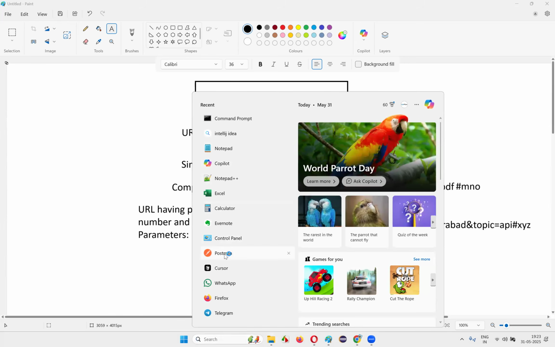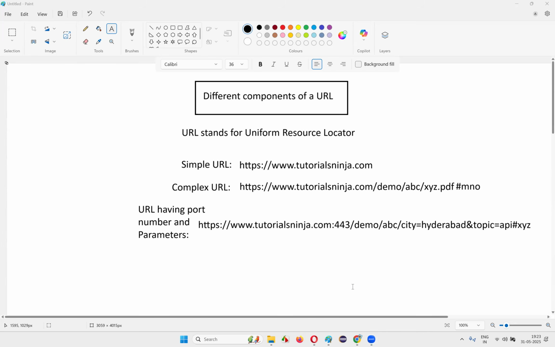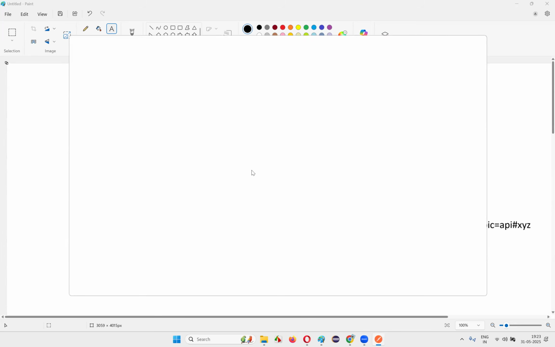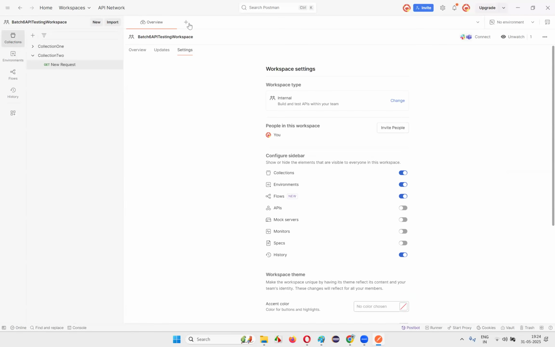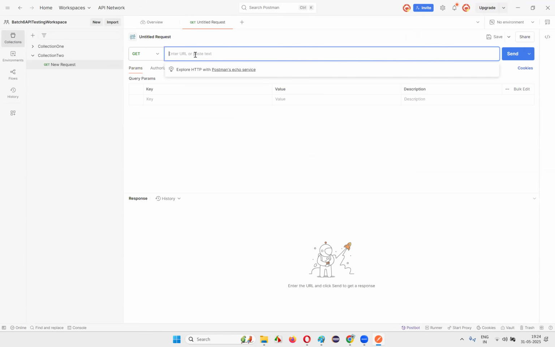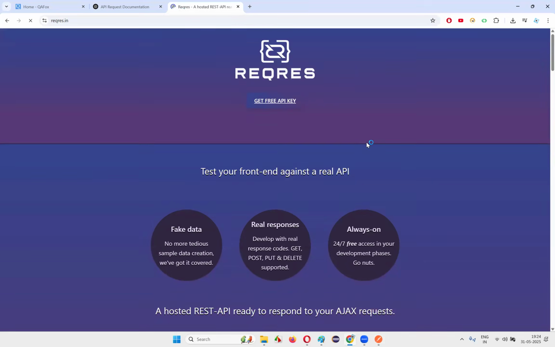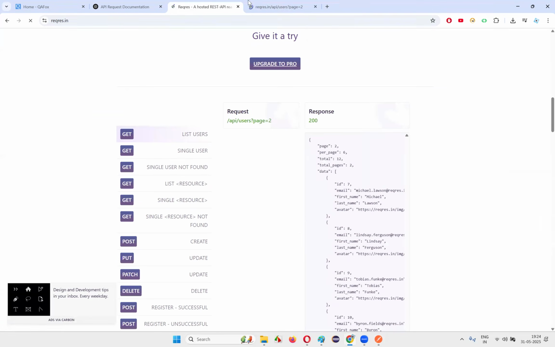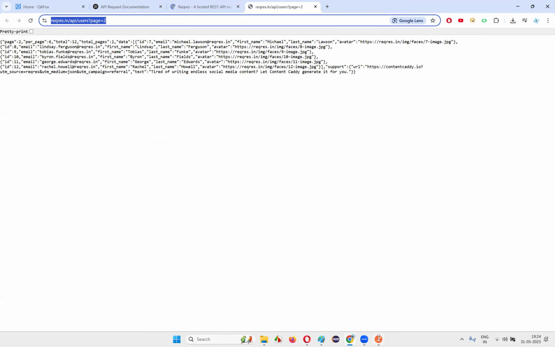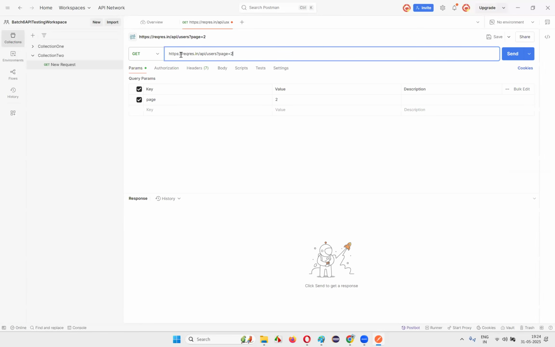If I open the Postman tool, I can provide this URL in the Postman tool like this. Whatever URL I'm covering here, I can post in the Postman tool. Close this and click on the plus symbol, and whatever URL I paste here, that is the URL I'm talking about. If you go to reqres.in, you will find a lot of URLs. For example, I'll go with one of them, the list of users URL. Open this, copy this. This is a URL that I'm copy-pasting here: https://reqres.in/api/users?page=2. A lot of things are there, right?